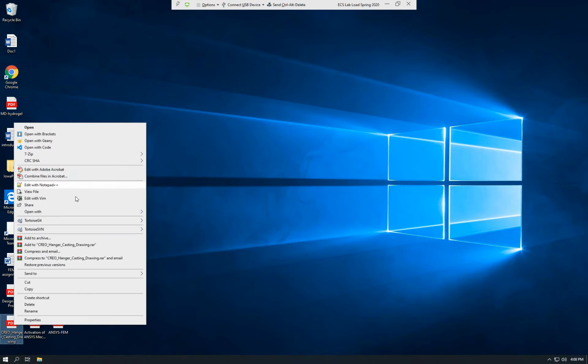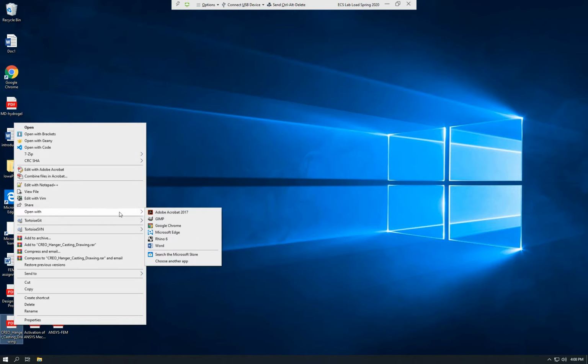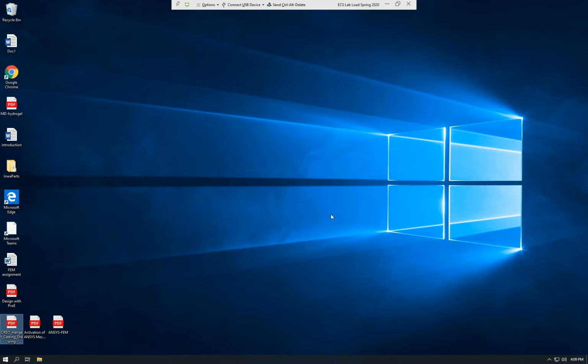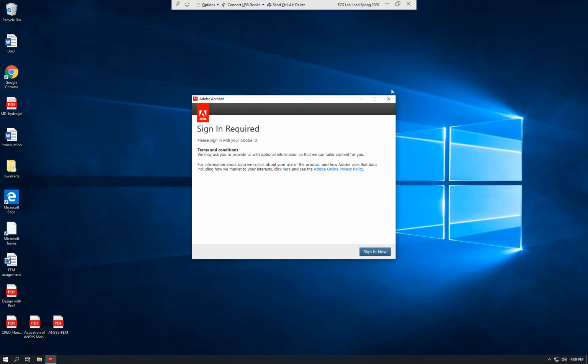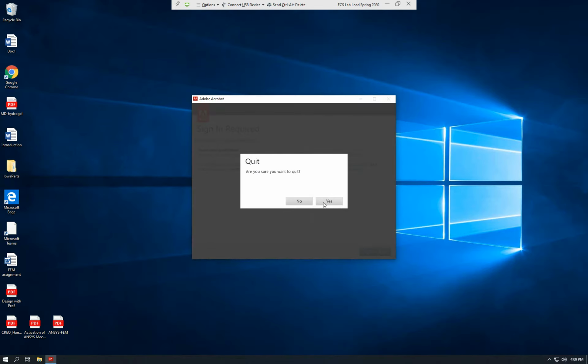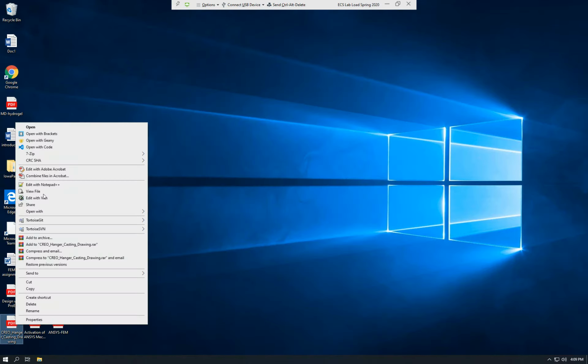And this is the dimensions to this hanger, and my default software to open the PDF file won't work on this computer. I don't know why. I open it with Acrobat Reader. It didn't work as well, so I opened this with Google Chrome.